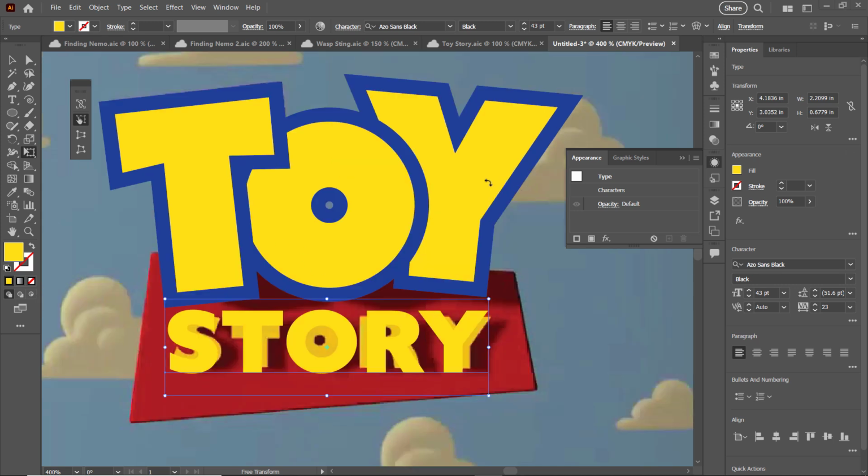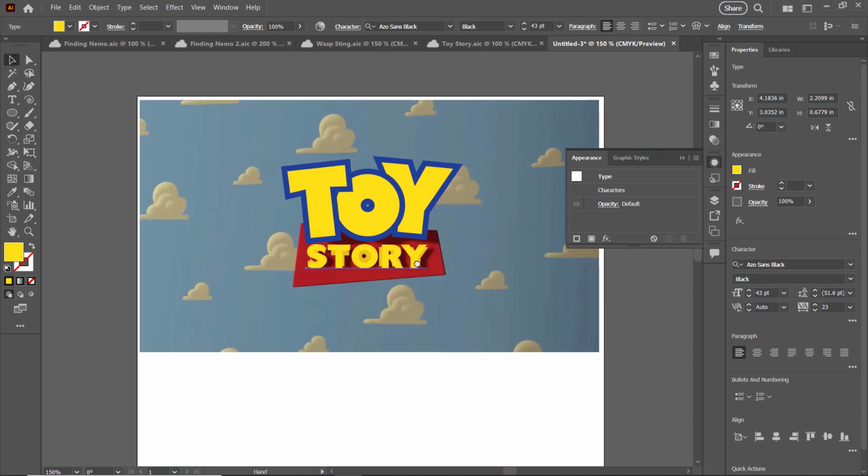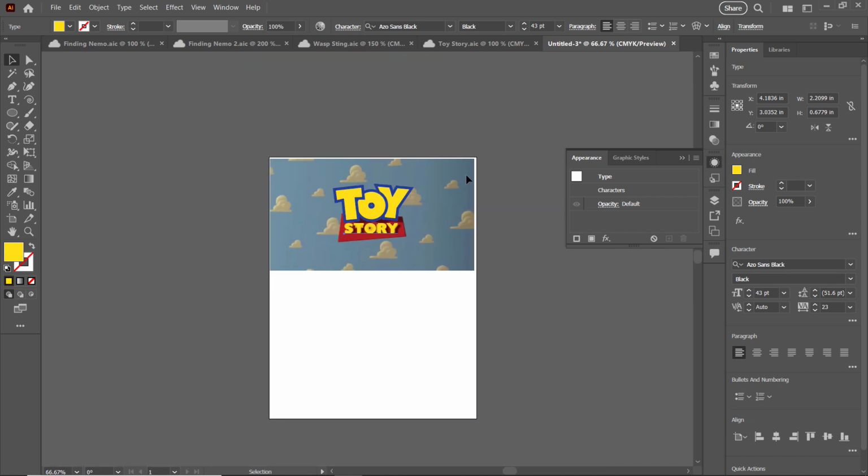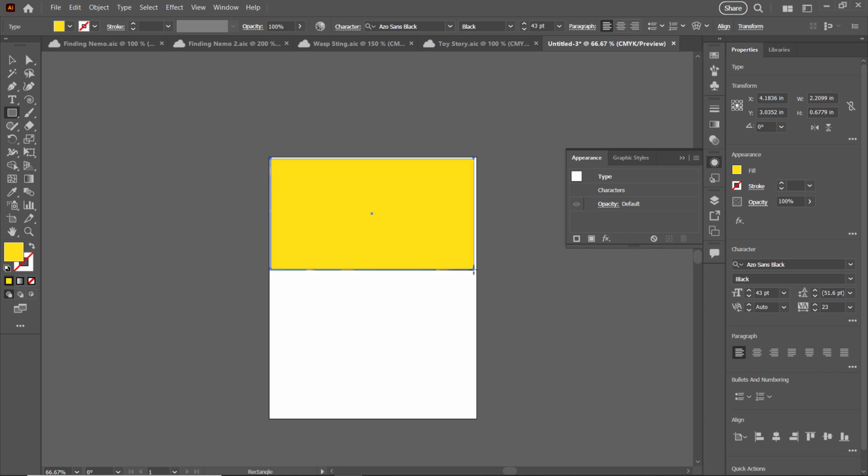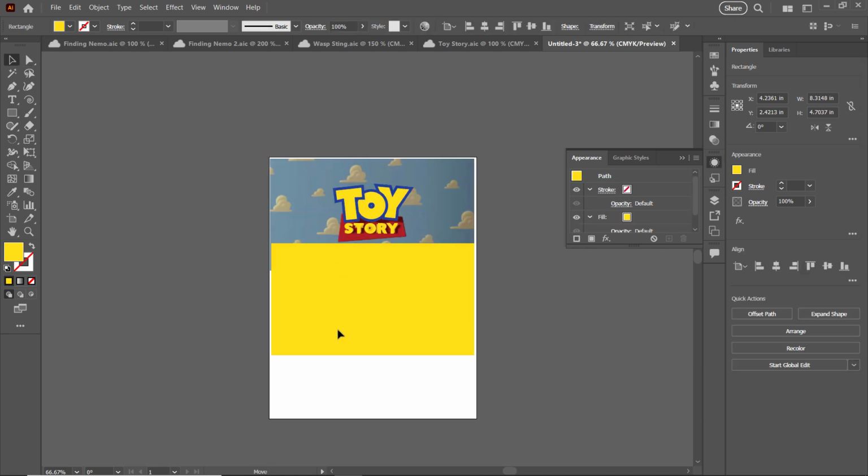And now, before we do all of our 3D stuff, what I'd like to do is take care of the background and the clouds, and then we'll do the 3D on our object here. So what we're going to do is create a box about this size. Go ahead and go to our rectangle tool, draw out a box, and we'll move it down. And then what we're going to do is sample these colors right here and try to create a bit of a gradient, kind of like they had here. So let's go ahead and do that.